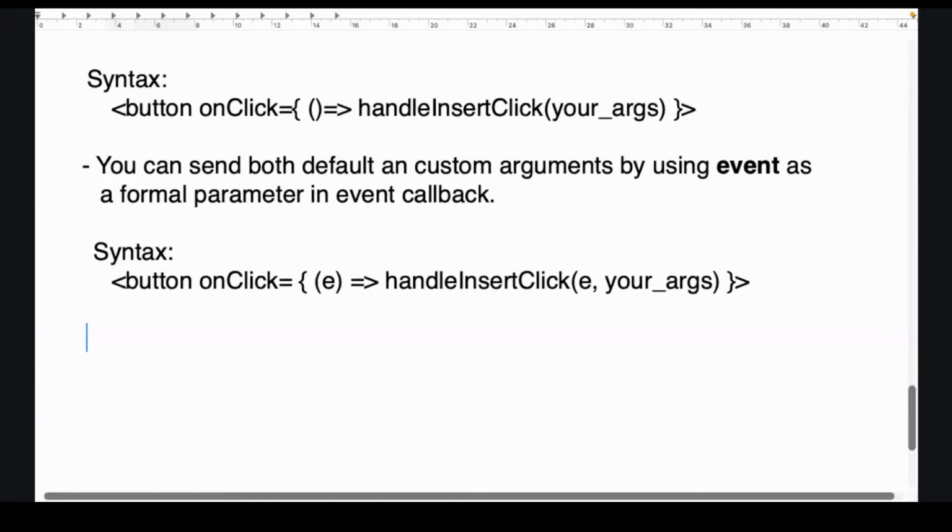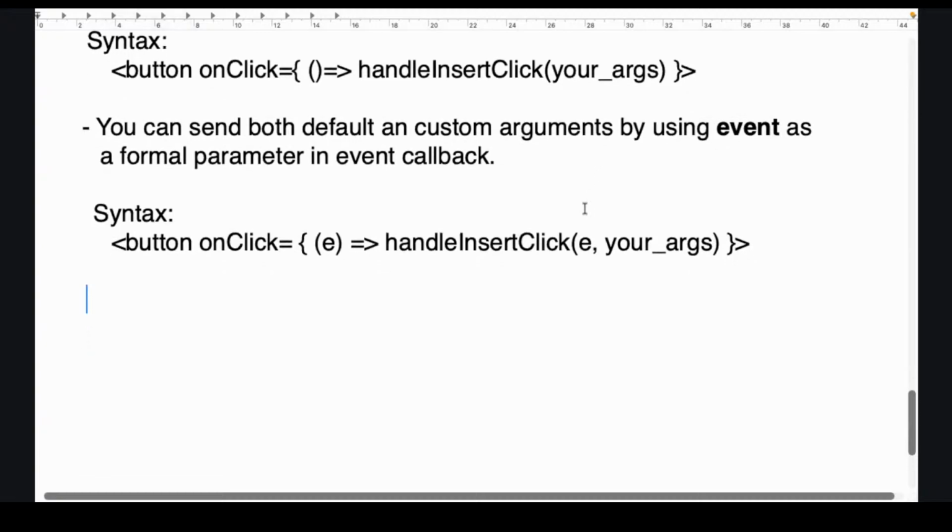Directly, you cannot use E because E is treated as a custom argument. You have to configure it inside formal, and we have to use it in actual. And remember, this is just event reference. You can give any name, A, B, C, X, Y, Z, anything. So that is referring to event. That's the reason we are traditionally using the character E. It doesn't require to mention only E. You can use any, but it refers to only event.